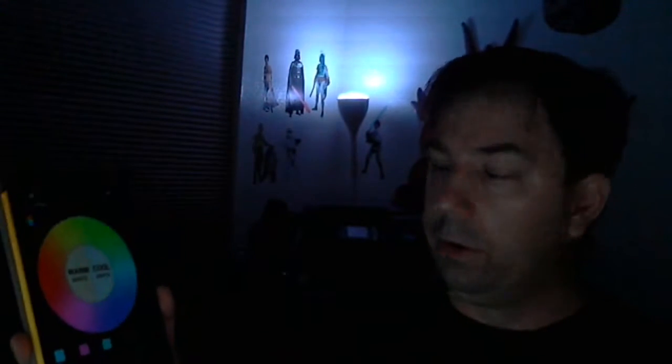I ordered the 15 watt Magic Light and as you can see behind me it was giving me almost a halo effect. I went ahead and downloaded the app — right now we're at nine percent — and you can download it on your Kindle, phone, or what have you. I bring it all the way up and it's pretty bright on the warm setting.